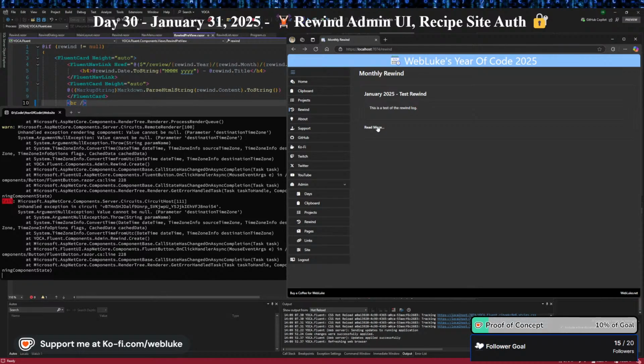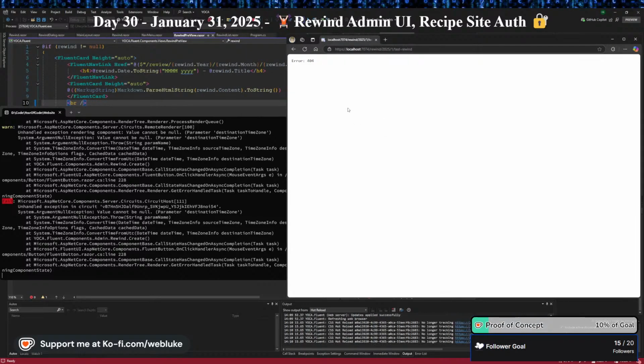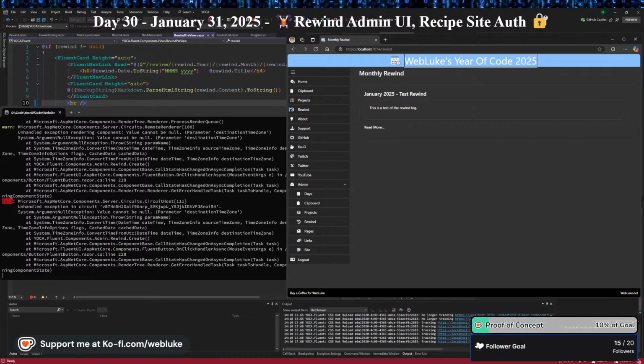I don't know if I like it all in a card all the time. Why is rewind not working?